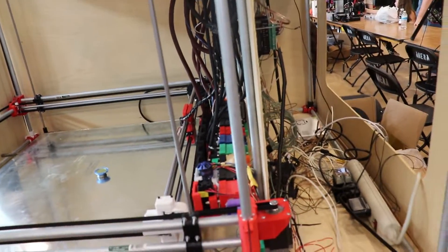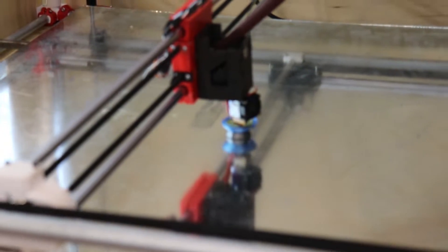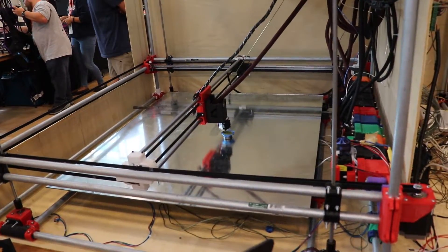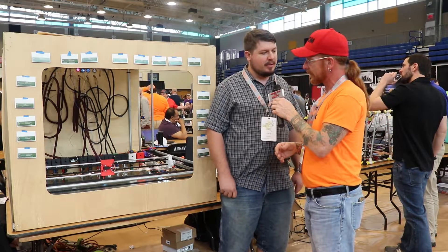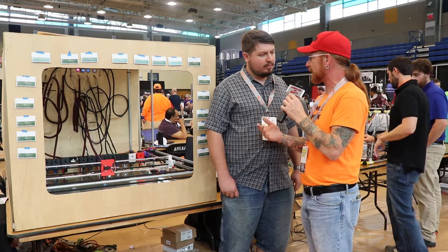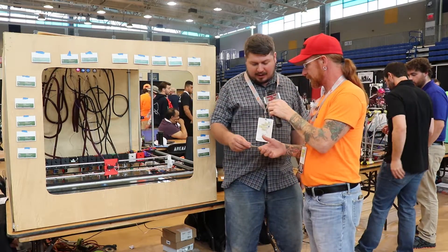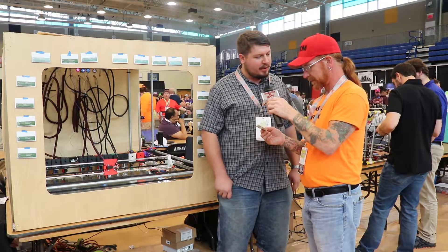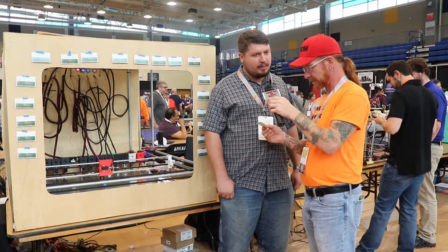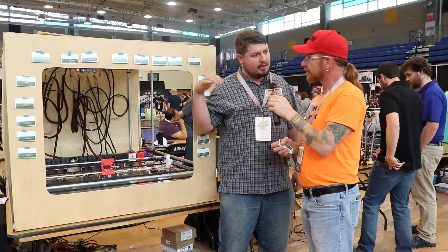As far as the Klipper development, did you get a lot of help from the group? The group was very helpful with a couple of the little bugs I had, but I made extensive use of Google and my coding background to come up with the scripts for tool changing and everything else. Is there somewhere people can find you to see more about your multi-head changer? Absolutely — on my business card we have a tiny URL which goes to my YouTube channel, and from there there are links to Thingiverse and GitHub where I have all the scripts, parts, and everything else.